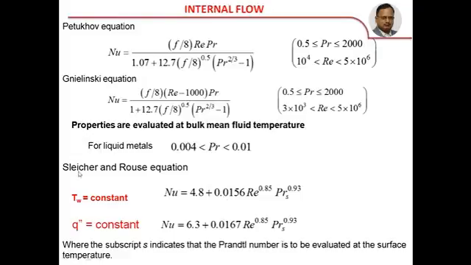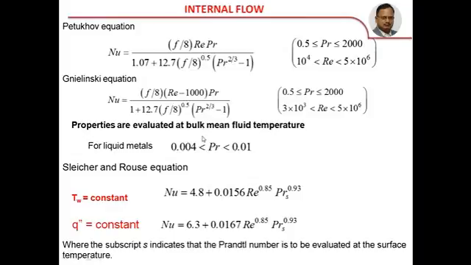And for liquid metals having Prandtl number in between 0.04 to 0.1 under constant wall temperature condition and under constant heat flux condition, two equations are proposed by Seban and Shimazaki and by Lyon. Again in this, the Prandtl number is to be evaluated at the surface temperature, not at the bulk fluid temperature.